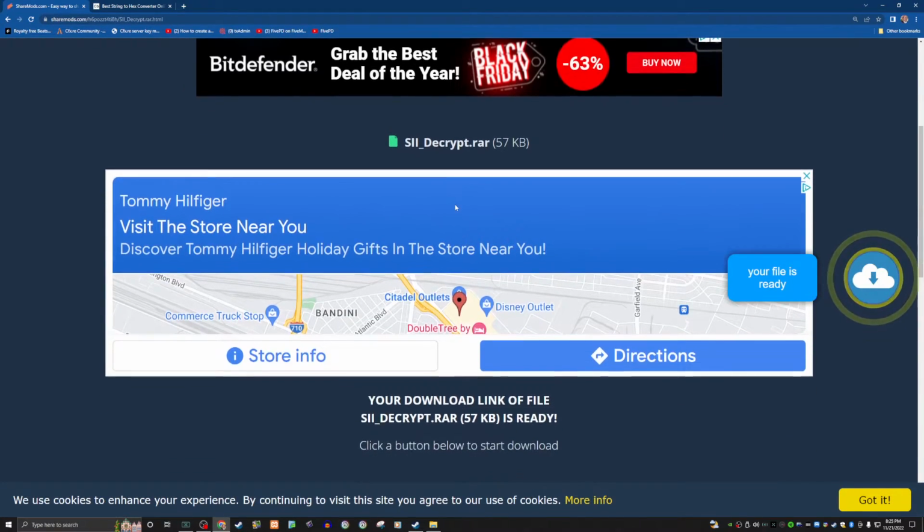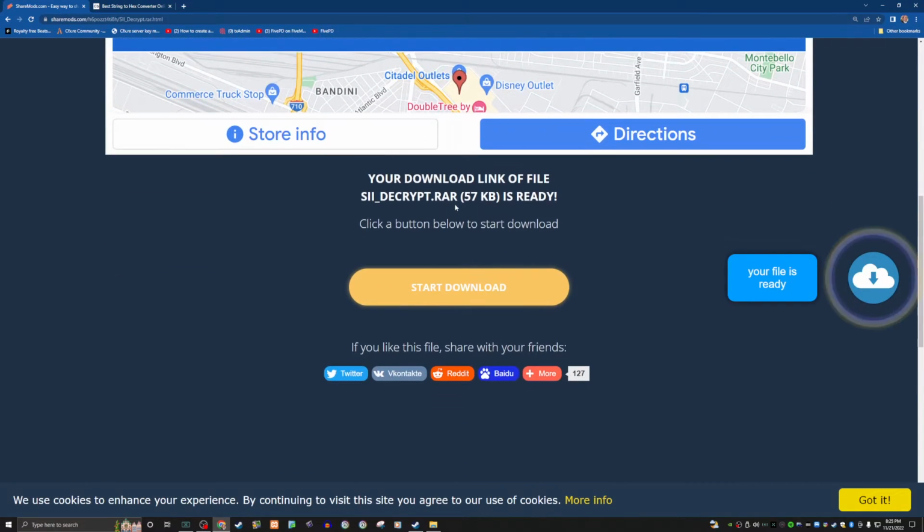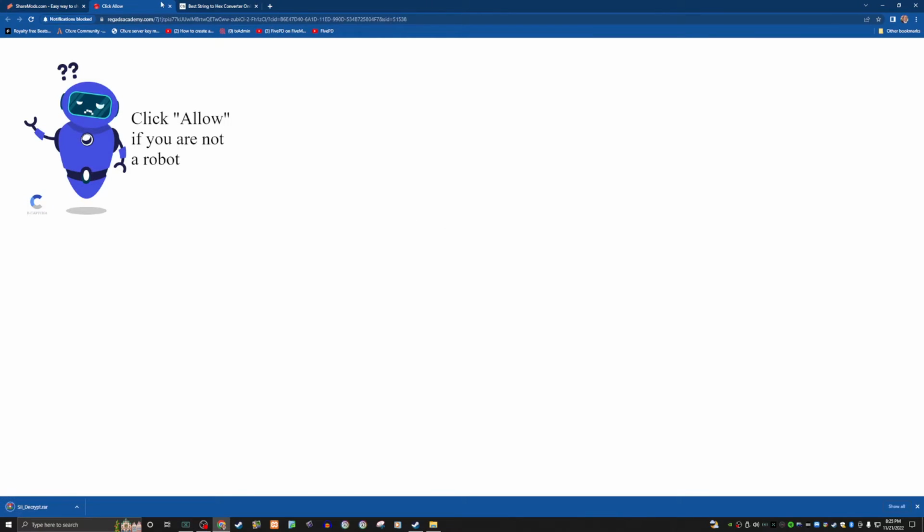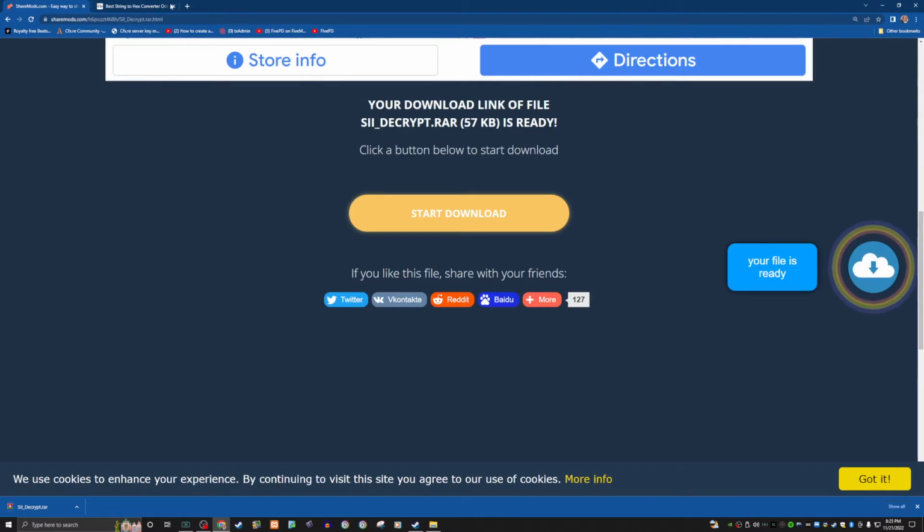If you've ever downloaded mods before, you know this is kind of a headache. So we're going to hit start download. This page may open up. Just X out of it. We're going to go back again to start download. All right, may not work. Hit it again. Start download, and then it'll download. Sometimes you got to hit this over and over again. Download, create download link. You got to just keep hitting it until it starts to download.